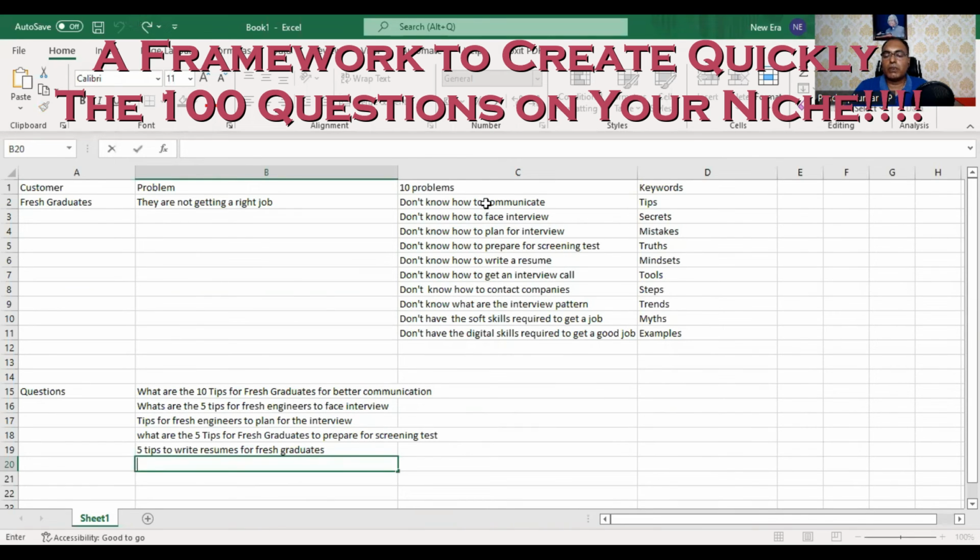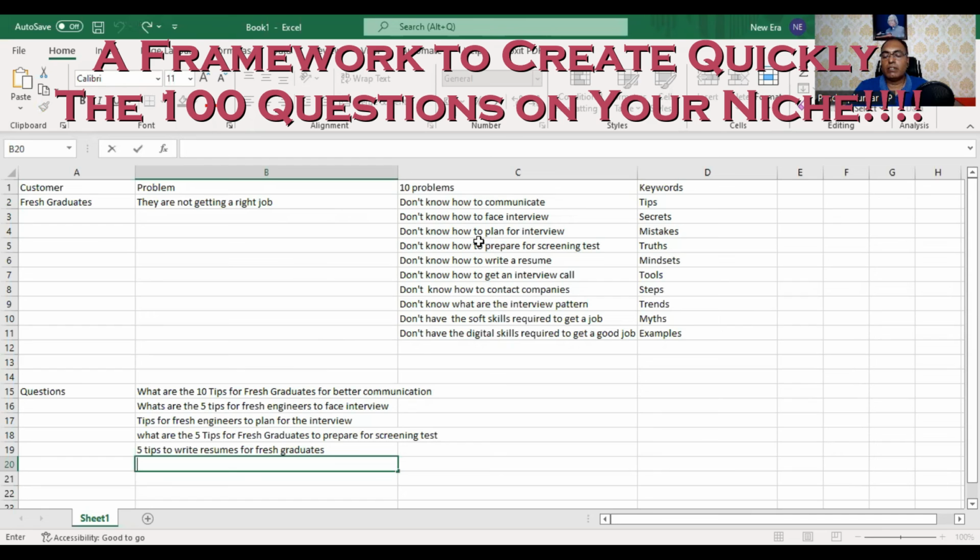The top secret to communicate for a job interview by freshers, like that. And secrets, we are talking about secrets, top secrets, and also how to face an interview. 5 secrets to face an interview and be successful by fresh graduates.